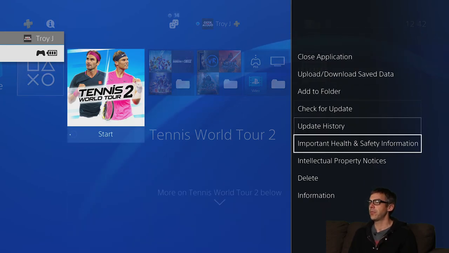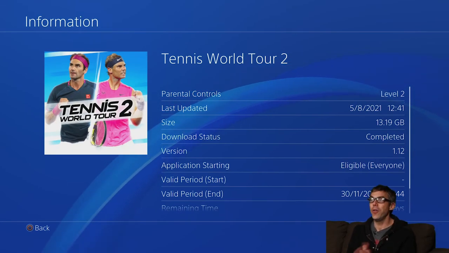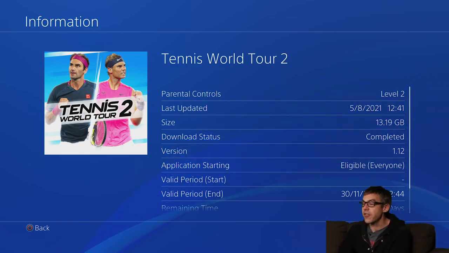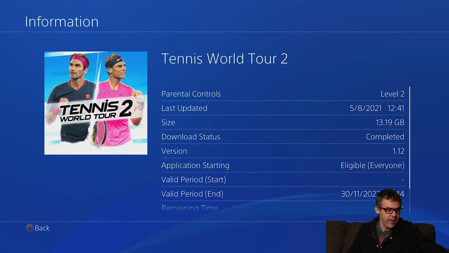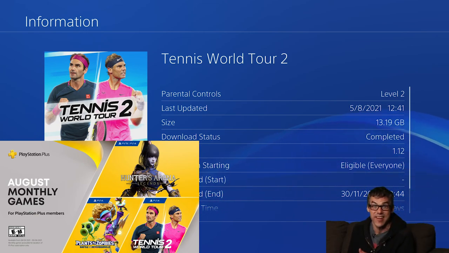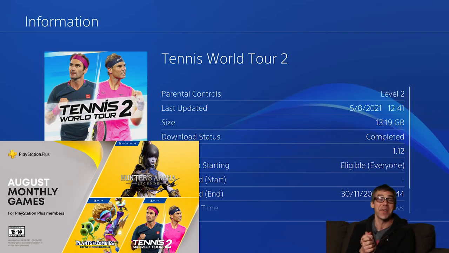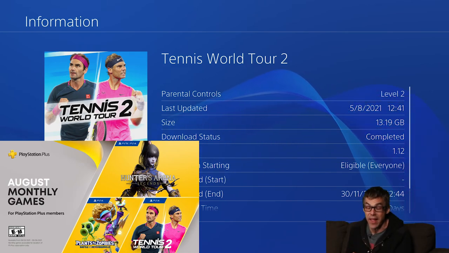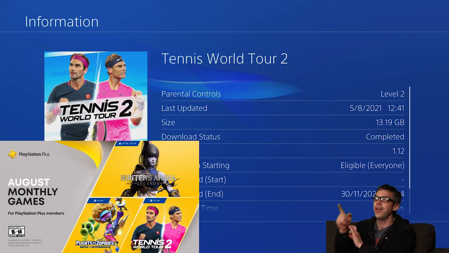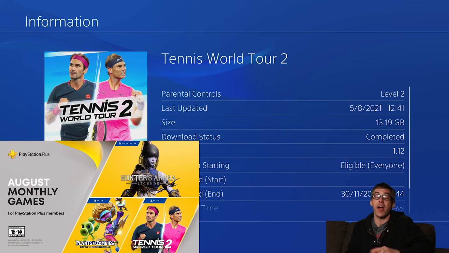Where are we? Information. The all-important version number 1.12 at 13.19 gigabytes. Tennis World Tour 2, as I said, included as part of August. That's right, August 2021. Where is this year going? August 2021, PlayStation Plus monthly game, Tennis World Tour 2. Version 1.12, 13.19 gigabytes. That's been another successful install here on Geek Aloud.